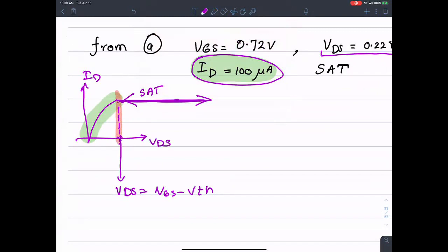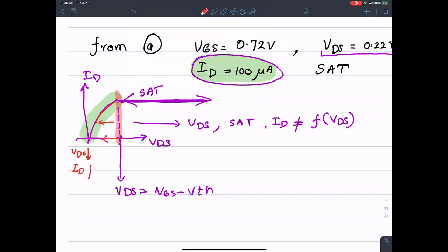And this is VDS. If we increase VDS, we will enter the saturation region and ID will become independent of VDS. On the other hand, if we go to the left of this equation, meaning that if we reduce the VDS, there is going to be a corresponding reduction. If we go to the left by reducing, ID is going to reduce because we are entering the linear region.